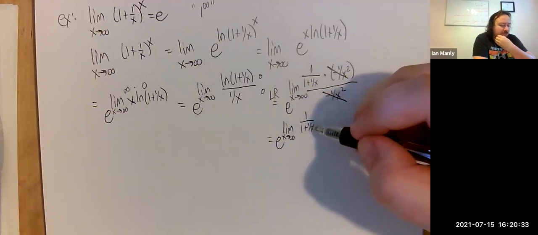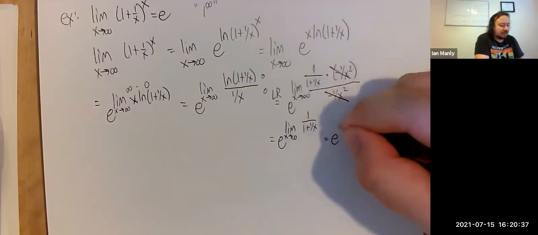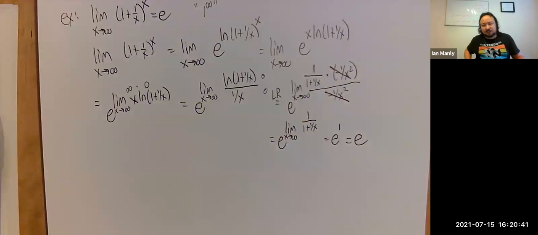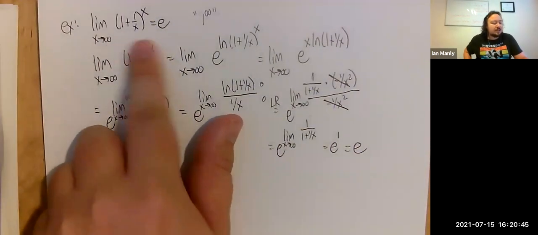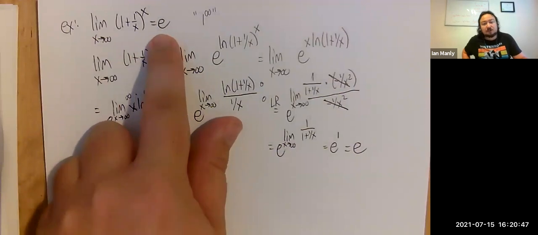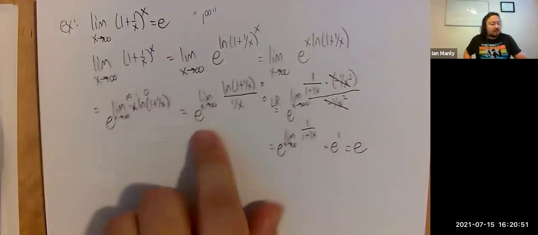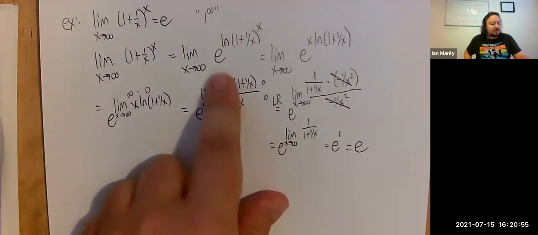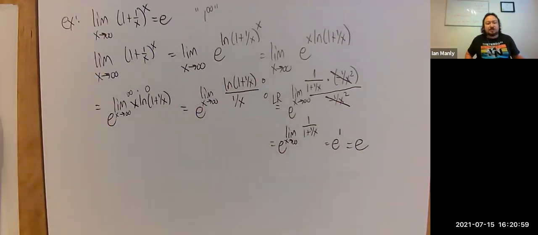We have 1 plus 0 is 1, and then we have a 1 up here. So our limit ends up being e to the 1, or in other words, just e. So that's kind of a more detailed reason why this limit is equal to e. We can use L'Hopital's rule to determine that when we use the fact that the derivative of ln is 1 over whatever's in here, and that e to the ln are inverse functions.